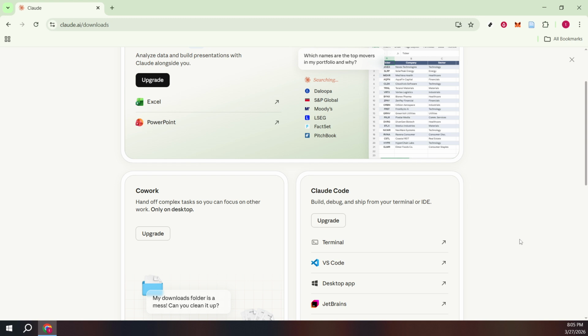Now here's the key: you have to upgrade to connect. Notion connectivity is a premium feature, so you'll need a paid plan before the Notion connector becomes available. On the Downloads or Plans page, review the available options and choose the plan that includes connectors. If you're working within an organization, check whether your admin manages upgrades or needs to approve integrations. Many teams lock this down for security and compliance.